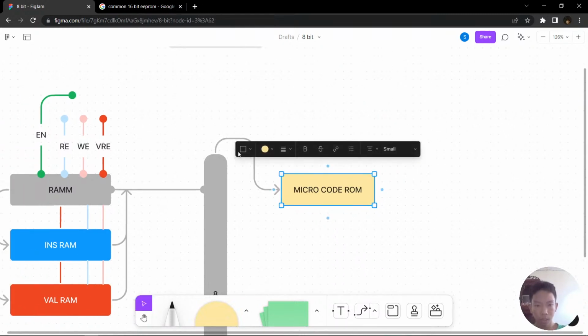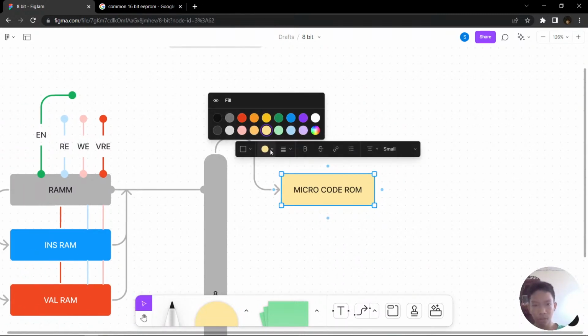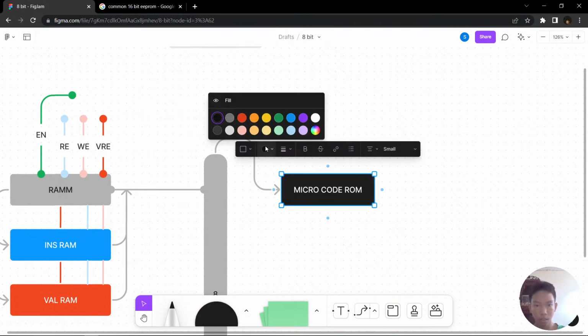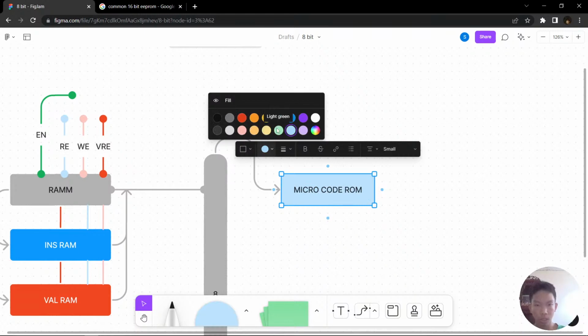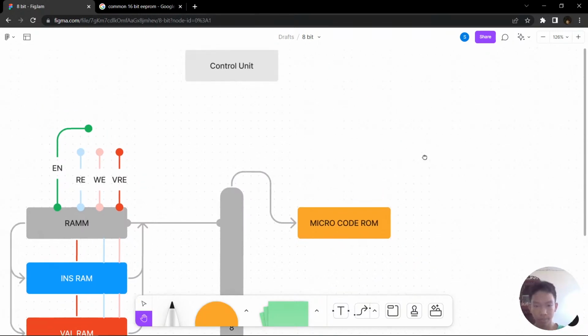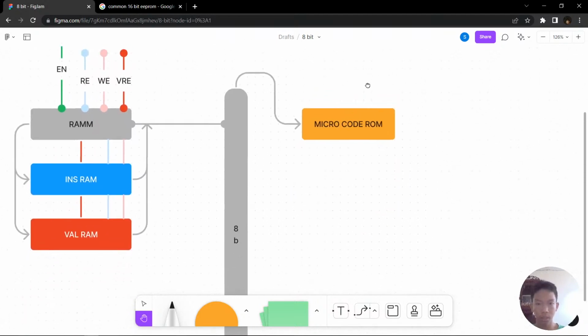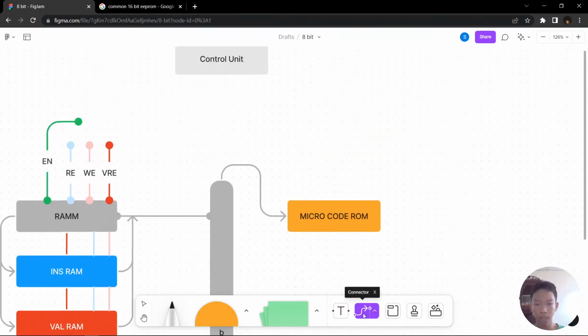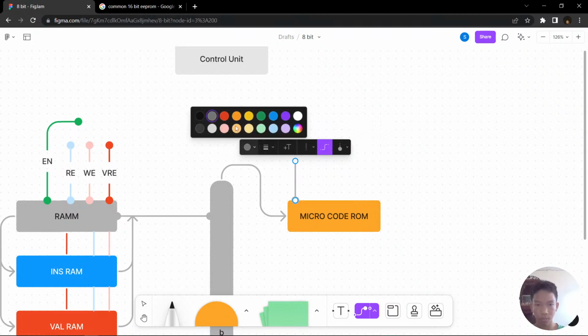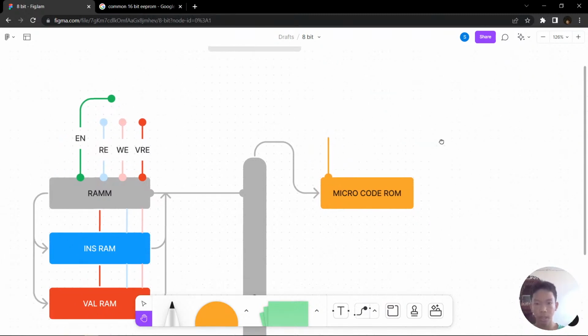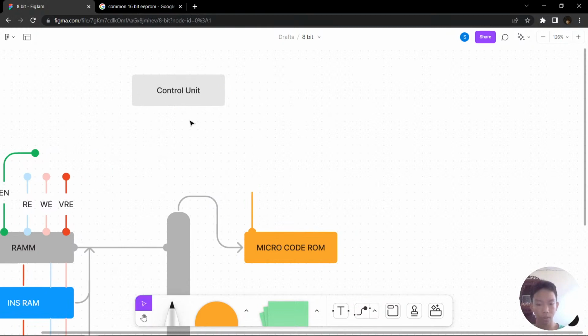Let's change the color, make it cooler. And this is just like, it's very static. We set it somewhere. I don't know what I'm saying, but that directly connects to the microcode ROM, but we need the enabler so we enable the microcode ROM from our control unit.